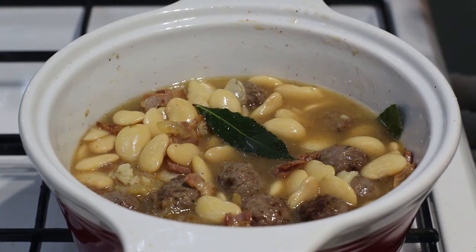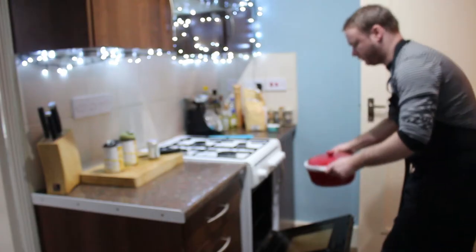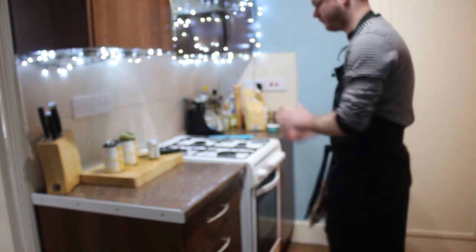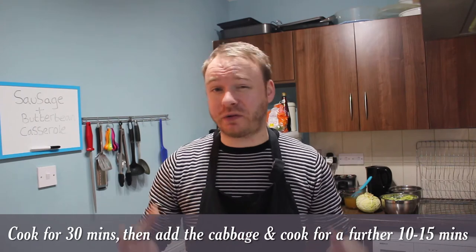Okay, and all we need to do with that is pop the lid on, and that can now go in the oven. Now I'm going to cook that in the oven for about half an hour, so all those flavours can get to know each other, everything cooks through, those beans go nice and soft and absorb that flavour, and the sausage is cooked through as well.